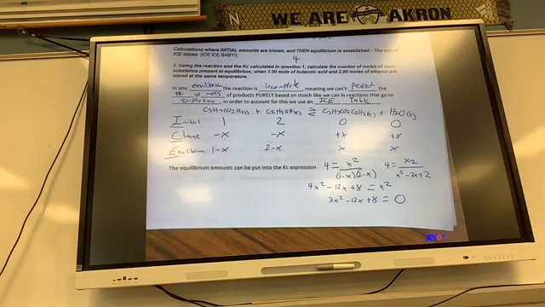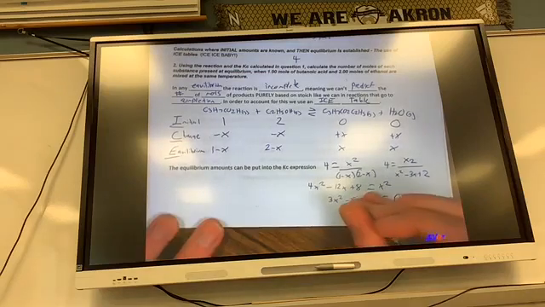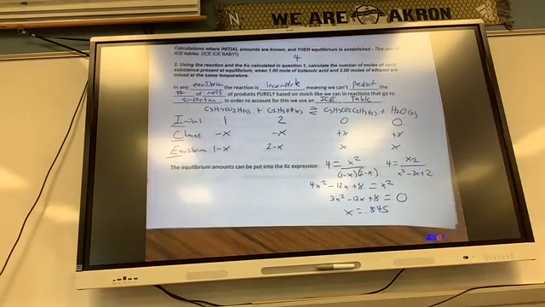Okay, it's fine. So you would plug it in the quadratic formula. It would give you a positive number, and it would give you a negative number. Can we ever have a negative concentration or a negative pressure? So then you would write down the positive number. The positive number that it would have spit out, you would have got x equals 0.845. Here's the thing: you don't have to do quadratic formula.